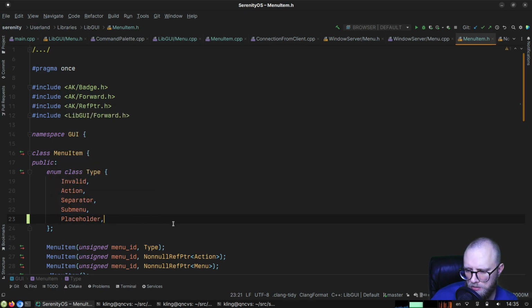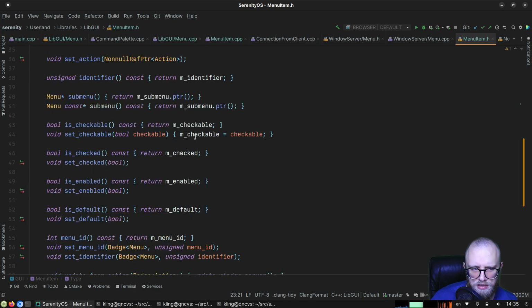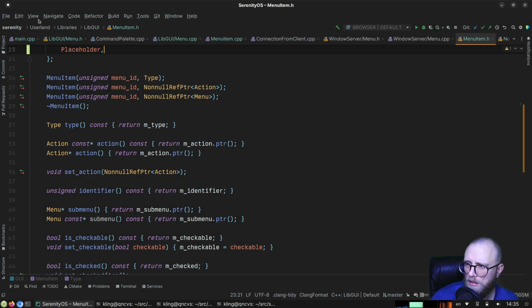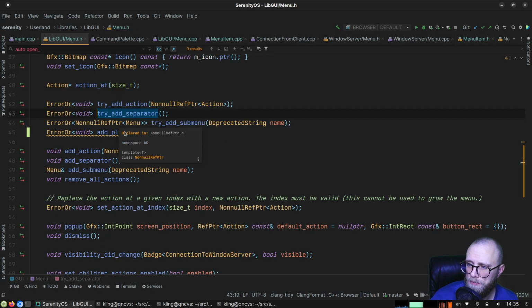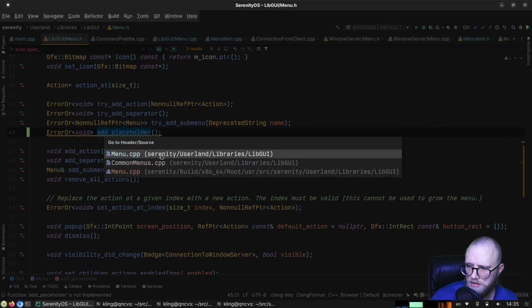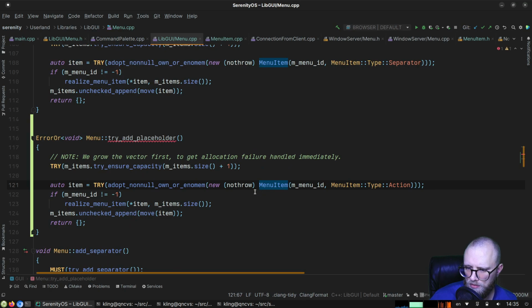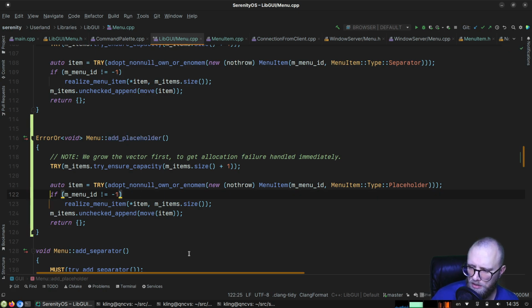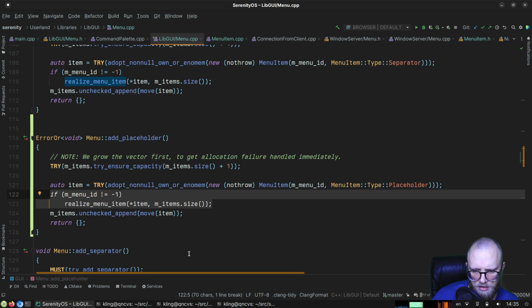Okay, so it's a placeholder until you assign to it. Yes. So we just add the placeholder like that. Yeah, that should be okay.